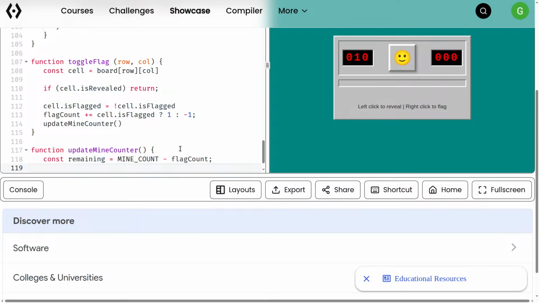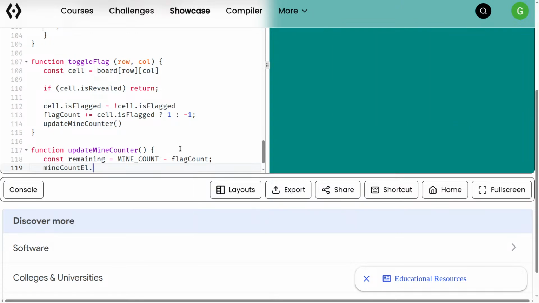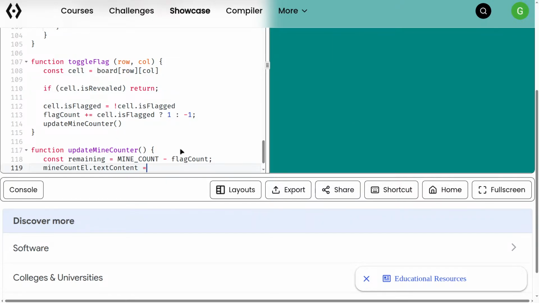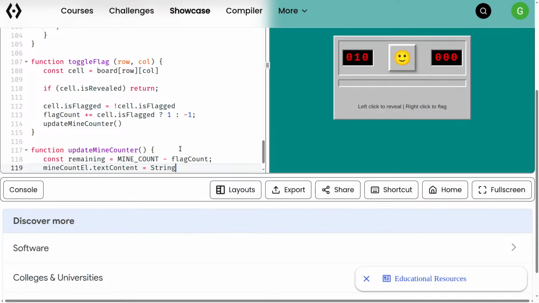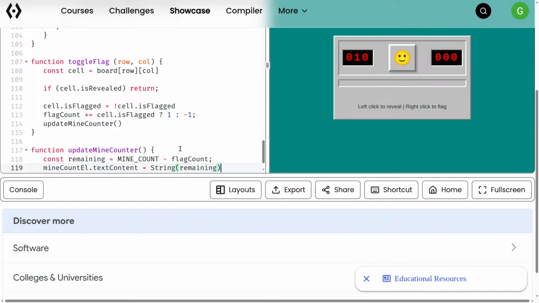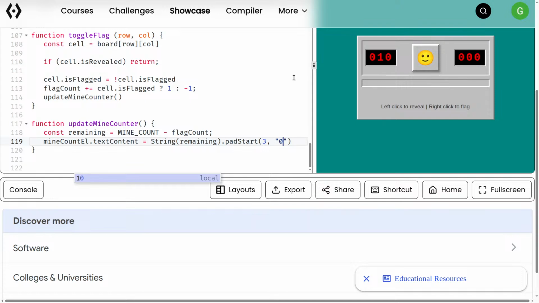So here we can just do mine count element dot text content equals String, remaining dot pad start 3, 0. Right, so that is what we're doing here.